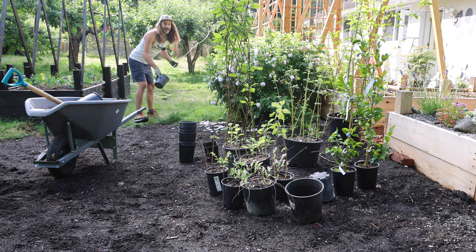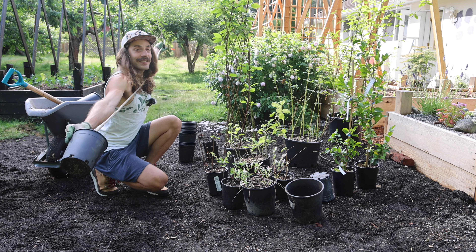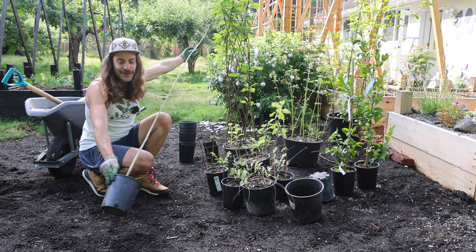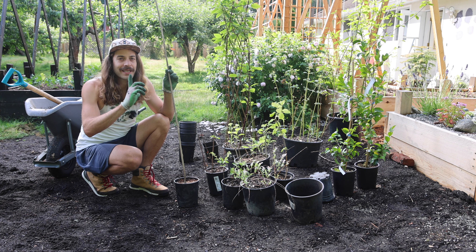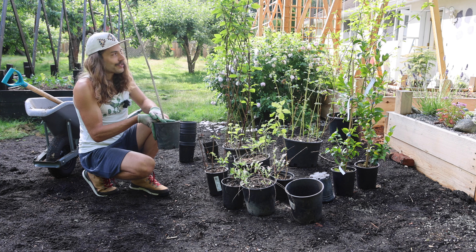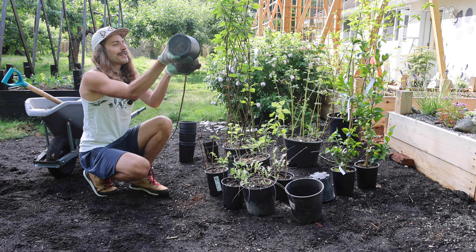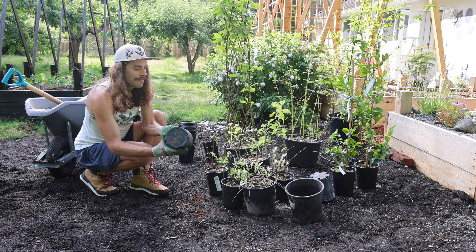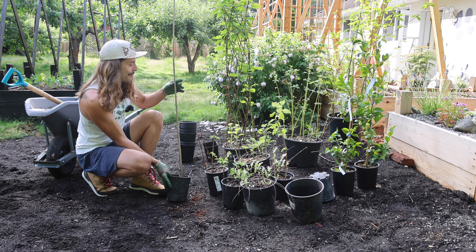I might have to zoom the camera out for this next one because I have a six-foot arm span fingertip to fingertip and there's at least an extra three feet on the end. This is a beauty bush, and generally instructions say a pencil-width and length cutting — like eight inches, a couple of nodes — but with these there are no rules, they root so easily. This one not only rooted, it actually flowered for me too. It's already somewhat root bound, so it's just going to go in a bigger pot. Because it's so tall and floppy I thought having a heavier root ball would benefit it once I move it into the landscape.